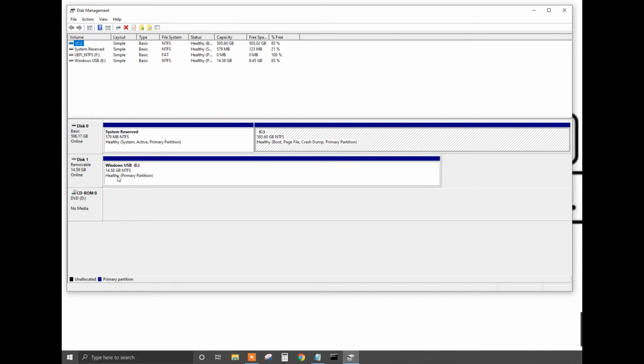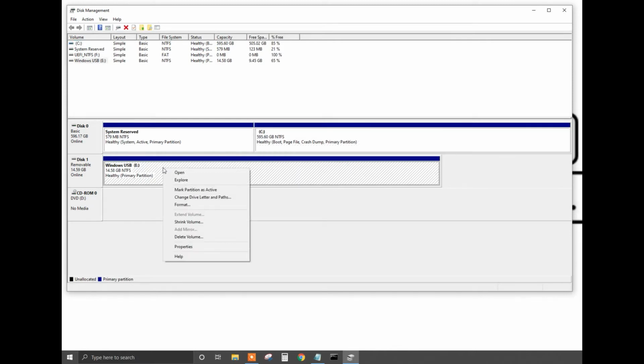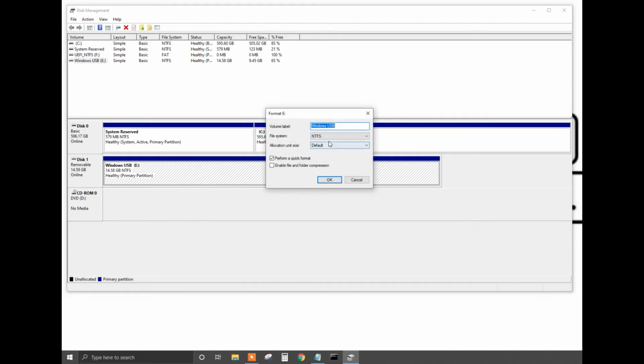I'll talk more about that in just a second because I want you to understand the difference in the sizes and why that happens. But for now, if you wanted to format it, you would just right click and you could do a couple of things. You could click format, choose your formatting system, which if it's a Windows computer, stick with whatever comes through default, and then perform a quick format. That is it.